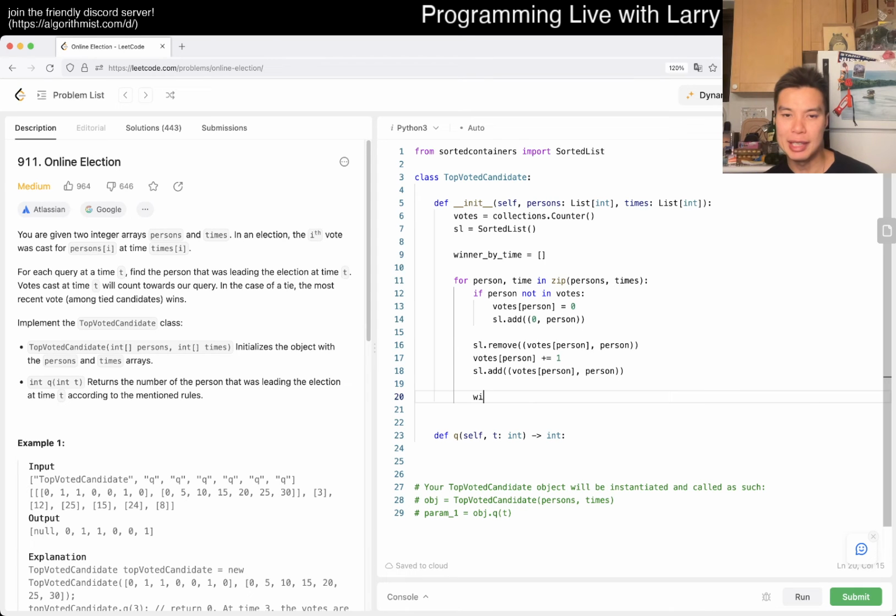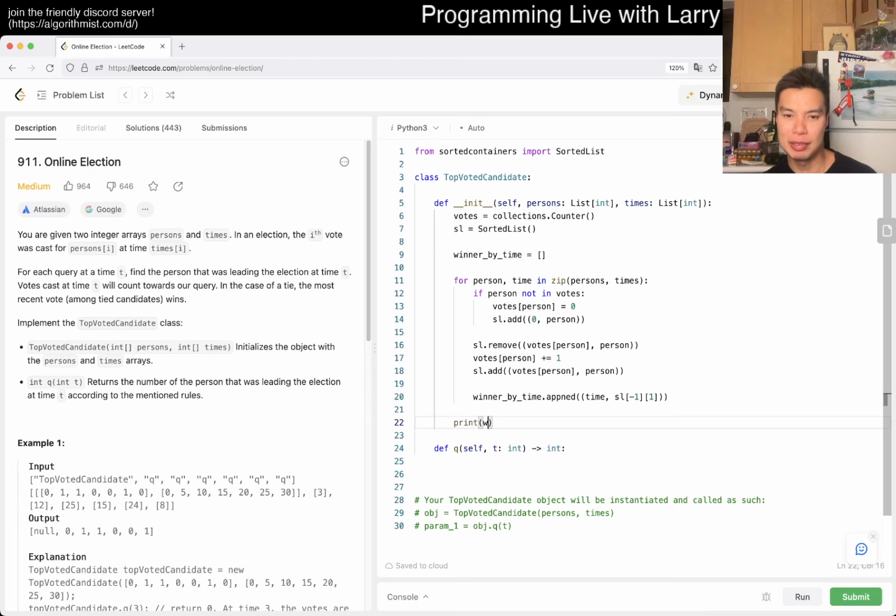And then winner by time, we can now update time, and then the SL, we always have the last element, just the person, right? Because basically we're getting the index on the last one, which is SL max, and that's pretty much the idea.